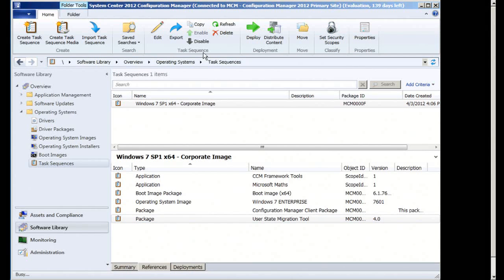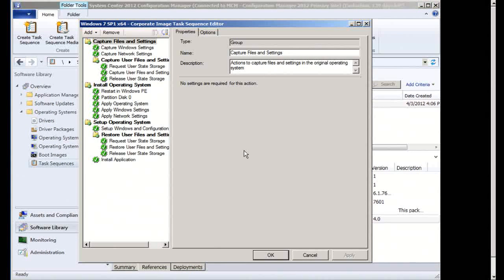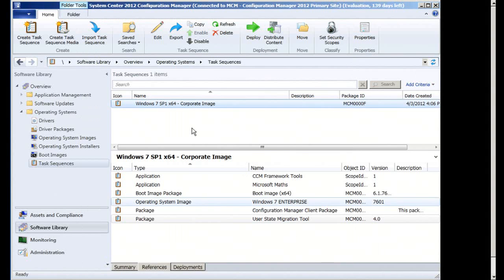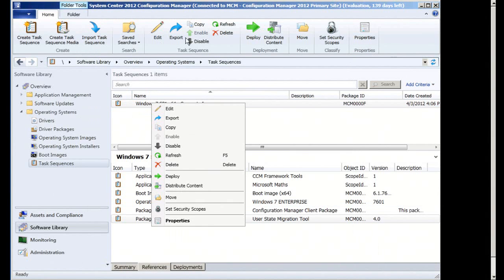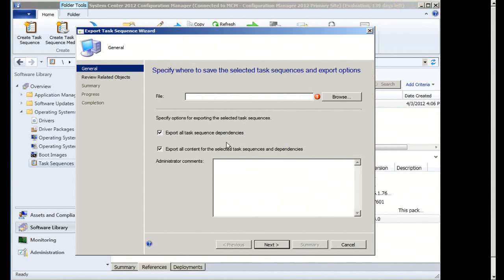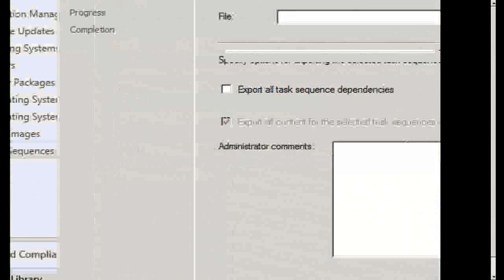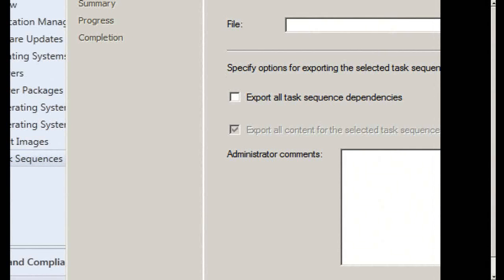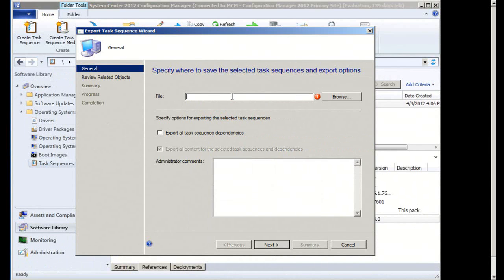So I'll just take a quick edit here. You guys can just see the standard workflow of it. So typical task sequence from our out-of-the-box wizard that I know everyone doesn't ever modify because it's pretty basic. Anyways. So I go up here. I can click export. Again, a couple different options. If I deselect the first option, which also deselects the second one, this gives you that same experience as Configuration Manager 2007. So, oops, sorry, my zoom-in skills suck. The export all task sequences, all task sequence dependencies, if you uncheck that, again, that's just that basic 2007 experience.